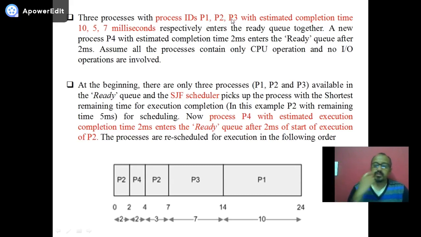Again, the scheduler will check for the shortest job after P4 execution. It finds P2 again. P2 has already executed 2 milliseconds, so from that point it starts executing, where only 3 milliseconds remain. There it executes and gives up. The next shortest job in the list of P1, P2, P3 is P3 with 7 milliseconds. So P3 will be picked by the scheduler to execute its code. It finishes, and the last one is P1. P1 will be given a chance with the 10 milliseconds, and then it executes its complete code.